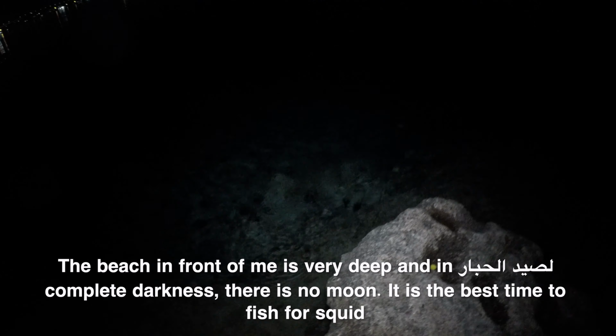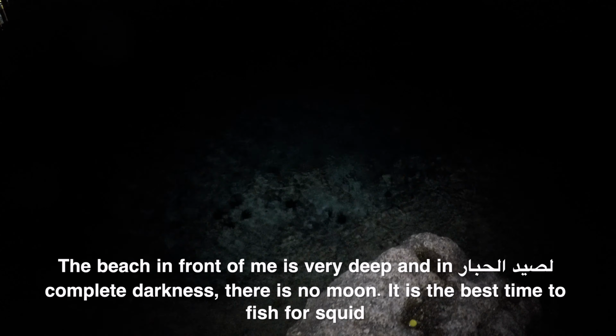The reason why there are squids here, because this spot over here is so extremely deep, and the squids come out from the deep water at night. They're nocturnal. They come at night to feed on these minnows. I don't know if you can see them, but that little fish is everywhere right now, and they come out to feed on this. So I think we're gonna have some good fish today. Some good squids. Let's see if we can catch something today.